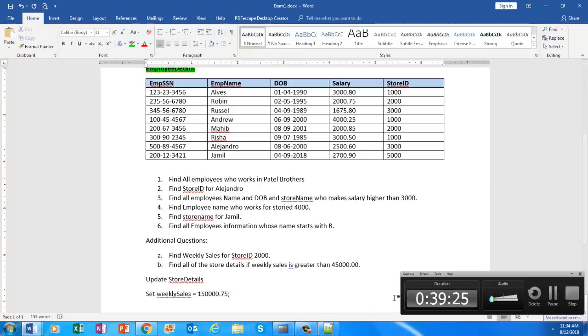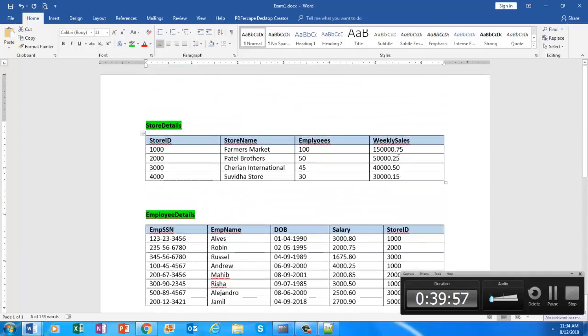Now, if you execute only up to this part, can anyone tell me, if I just execute this statement, what will happen? No change? Because the number is the same number? But this does not specify which ID. Yes, this is the question. See here, if I execute this query, it will be putting weekly sales equal to 150,000 for all of these records.